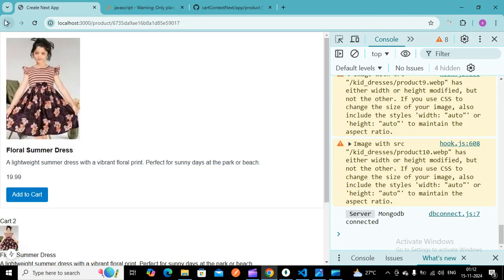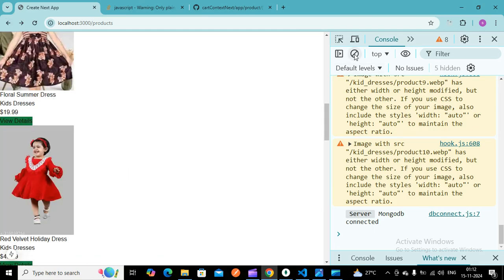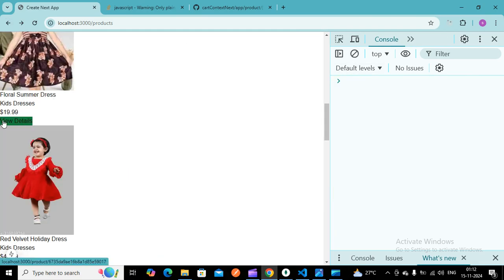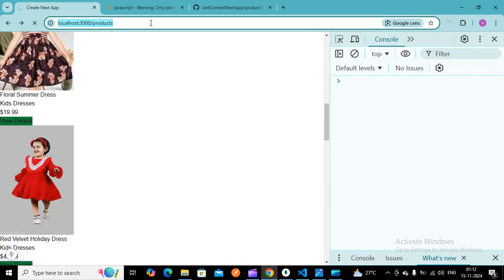So you will be getting this. I'm just refreshing it and going to view details. I just have to load this. Once it's loaded, we will see how the cart status gets loaded and how its state is maintained. So let's see.